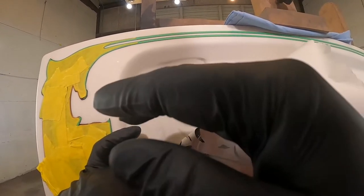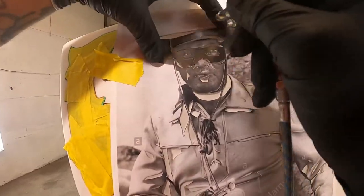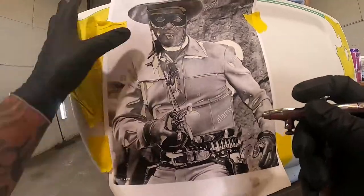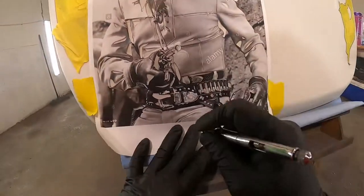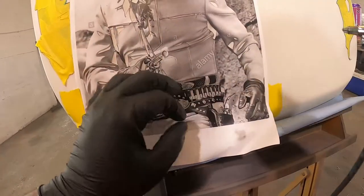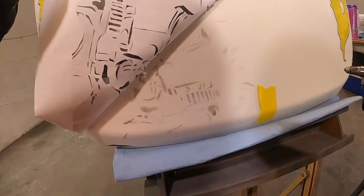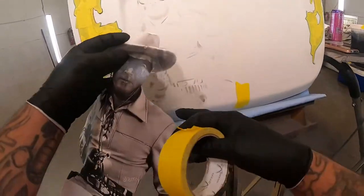It's all going to be freehand. Don't be intimidated because it's a portrait. If you want to learn how to airbrush, this is how I was told at the beginning. You've got to just jump out there and do it. Everything's downhill after that. Once you get this down, you can airbrush anything. It's just some people don't want to do it. You've got to pretend it's a big crayon. You're just going to color in. Here's your outline. Now get after it and spray.